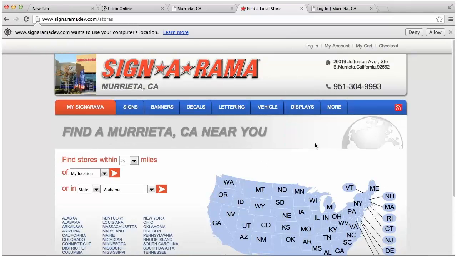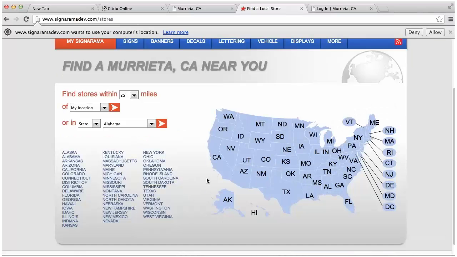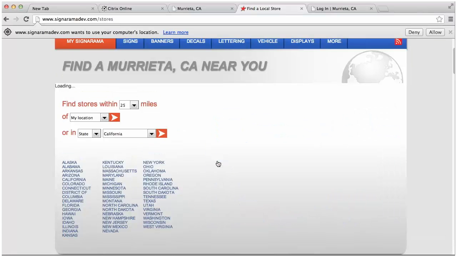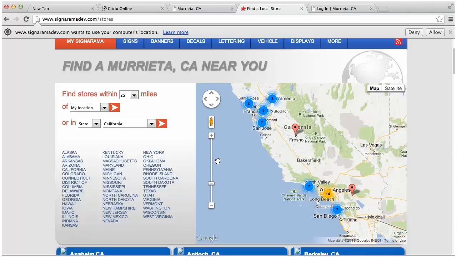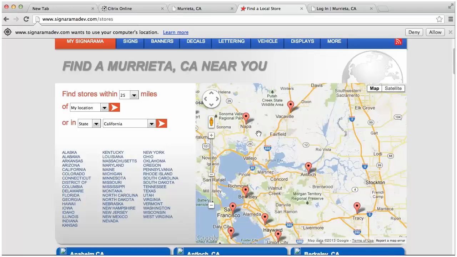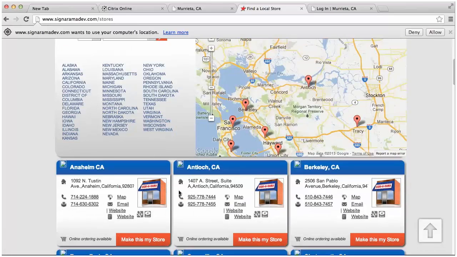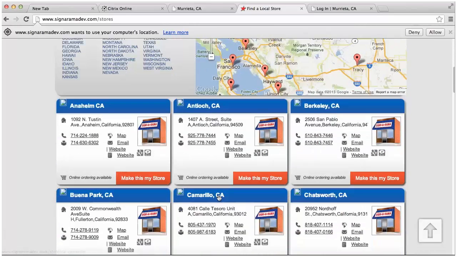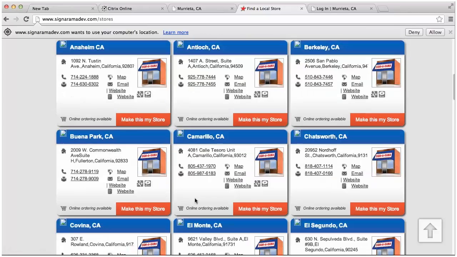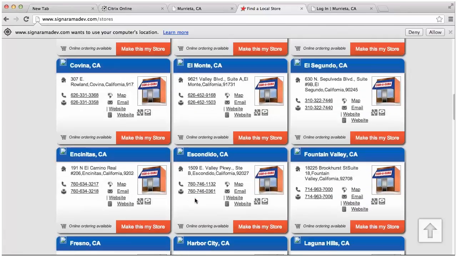You have the ability to come in here and click on California. It will pull up a map and you can see the various locations in California. You can drill down by clicking on the map and going further, or click a location on the map. So you can drill down a little bit further, or you can come down here, and because I clicked on California, I can lock in and set into the store of my choice.